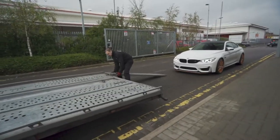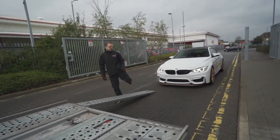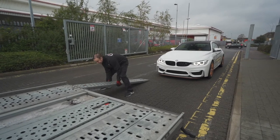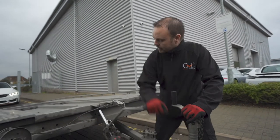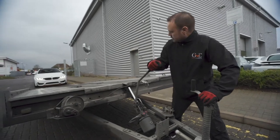Where's this one going to? Southampton. Okay, so about a two... Yeah, two and a bit hours, I think it is. Oh, is it going to the docks? Yeah, I think so. So that's what I'm taking it. It's your only delivery for today. I've just taken the 488 to HRO in. Oh, yeah. But yeah, this will be the last one of the day, I would have thought.